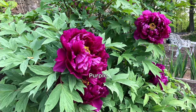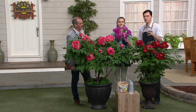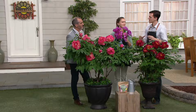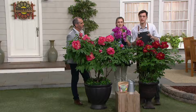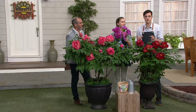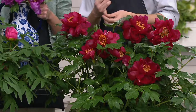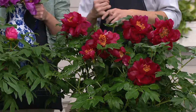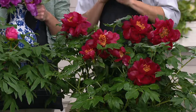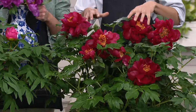So, very special to get a non-grafted tree peony. Yes, that is correct. Now, we'll get into what the word grafted means in a bit. But first and foremost, I want to set the scene that everyone loves peonies. I mean, they are truly one of the world's most favorite flowers for a number of reasons. Big, voluptuous flowers, fragrance. We grew up with them in our parents' backyards. Yes, they're the state flower of Indiana. That's right. And they're harbingers of spring. You know spring has come when the peonies are starting to bloom.